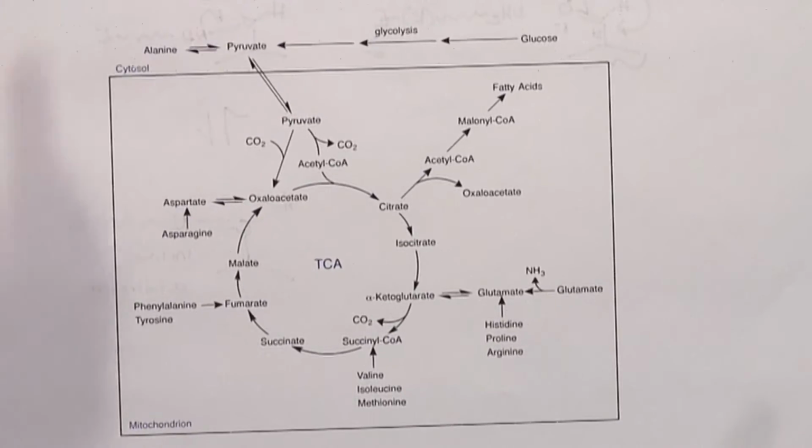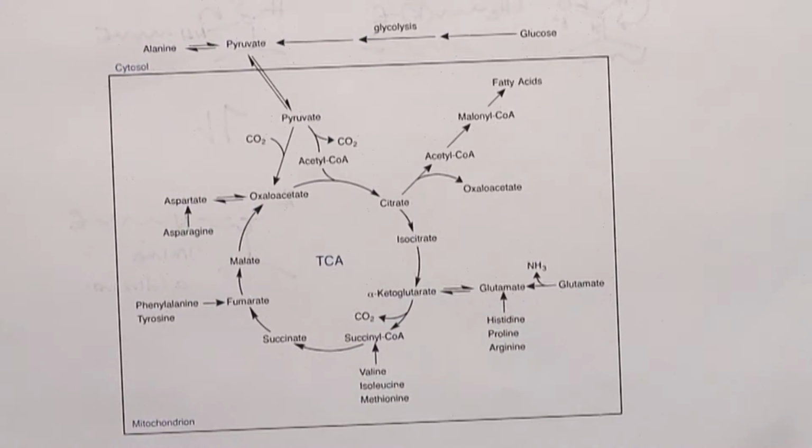I'm going to come back to this in a minute, but what I want to do is make a few generalizations about where you're going to see pyridoxal phosphate chemistry in primary metabolism. What we're going to see is the TCA cycle, the tricarboxylic acid cycle, or the Krebs cycle, plays a central role. It's found in the mitochondria. You're going to see this over and over again over the course of the semester. Things feed in and out of the cycle. A cycle means it goes around and around, and if you remove something from the cycle and don't put anything back, the cycle stops and you're in serious trouble.